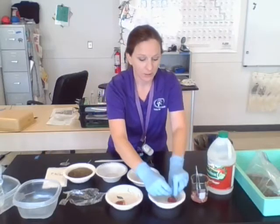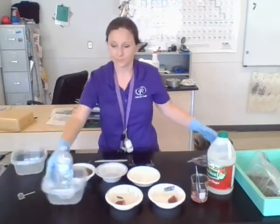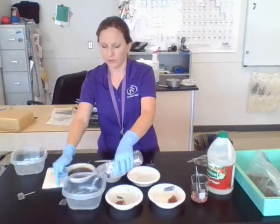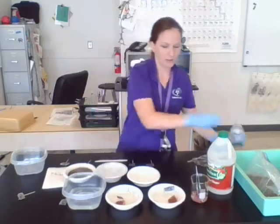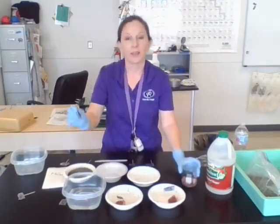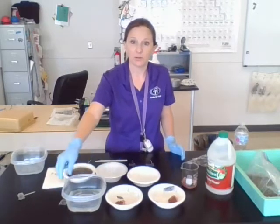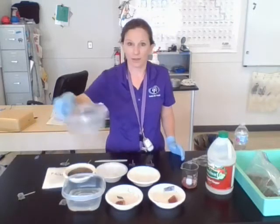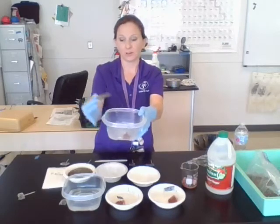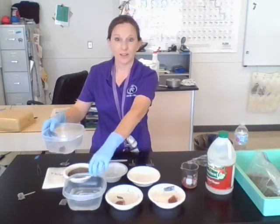We want to label it so that we don't lose track of the conditions. The next one is submerging it in water. I'm actually just going to have it outside in this bin, submerged in plain water. I'll probably have to refill the water each day, but we'll see. Since this condition is a little different because it's in a plastic bucket, the insects might have a harder time getting in. So we need another control — another bin that's exactly the same size but with no water at all. We want the containers to be the same so that we know if we have more or fewer flies on the water-submerged one, it's not because of the container itself.